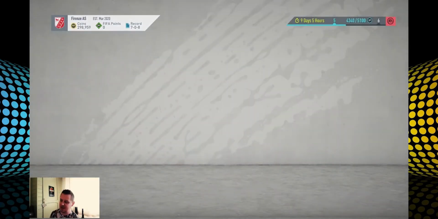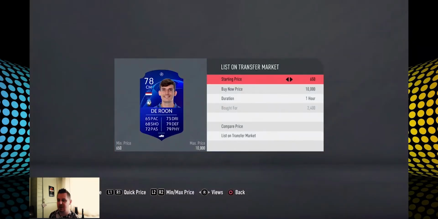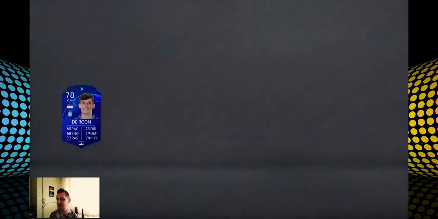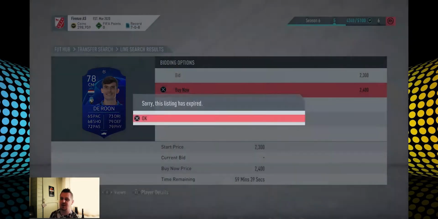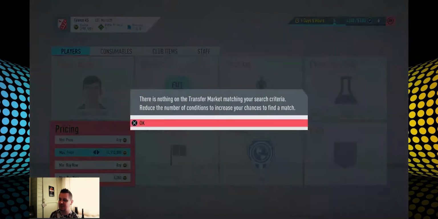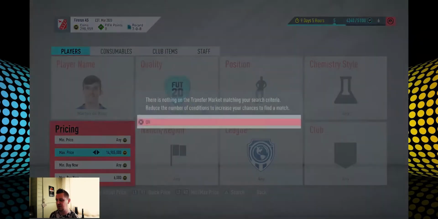What a snipe that is there. We go and pick up a special De Roon at 2,400 coins, giving us a massive profit on this one. We're going to put him up at 6.6 just so we make sure he sells, but that is going to give us a 4,000 coin profit when we put that on the market. So that is a massive way towards our target of 312,000 coins.